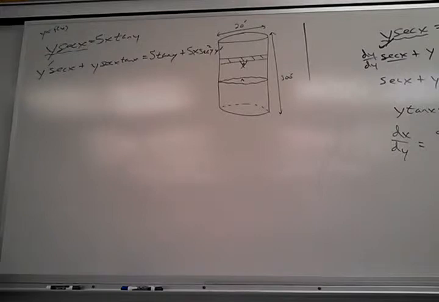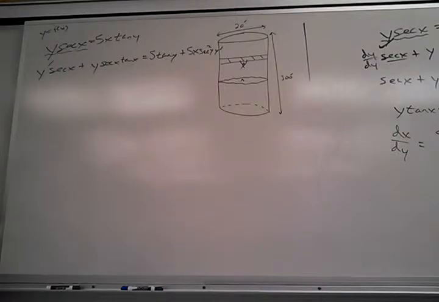You with me? Now, this one feels a little better because we're using the prime notation we're used to, but it's the same. I could be writing dy dx instead of y prime. It'd be the same exact thing. And normally I don't like using Leibniz unless I have to because it's a little extra to write. So I want you guys to get used to that. If you only use it when you have to, be careful and be more specific with yourself. What's on the bottom? What am I taking the derivative with respect to?